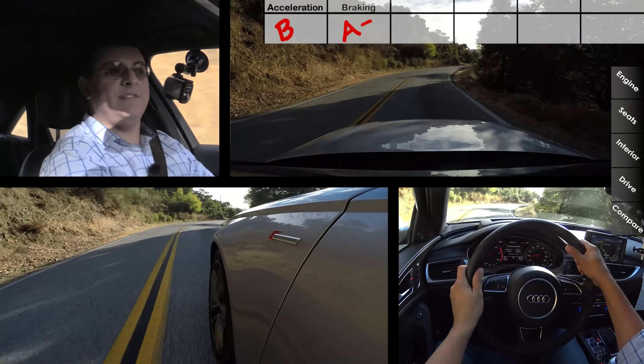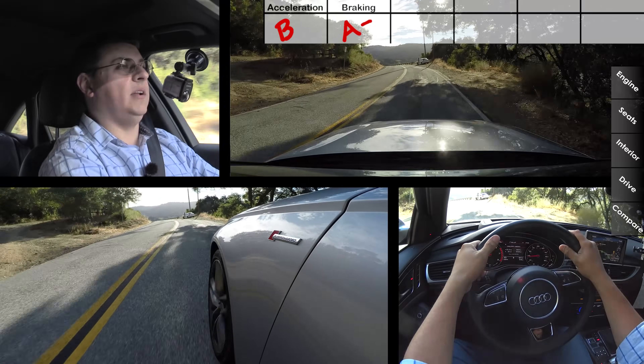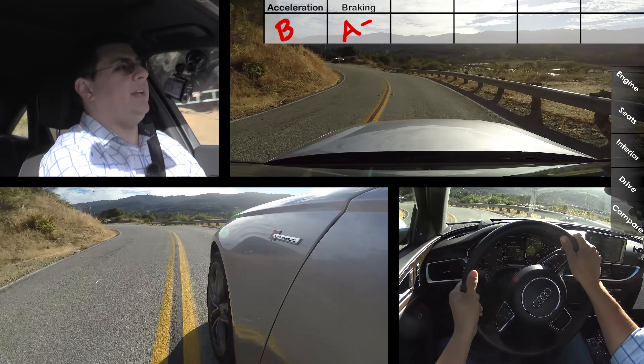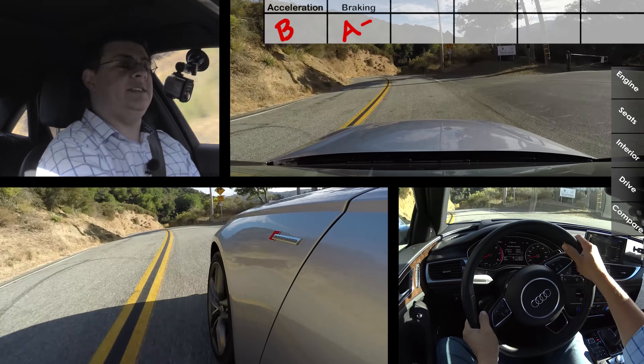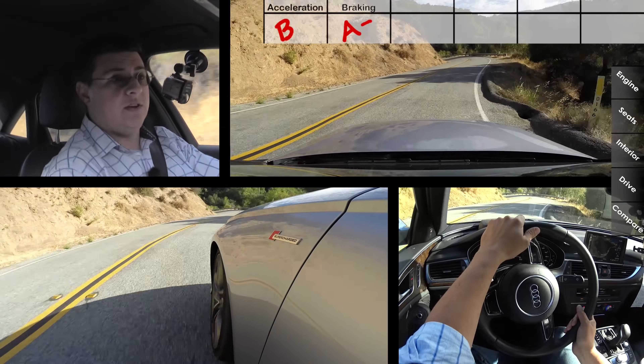When it comes to braking, I'm going to give this an A-. Braking distances were 111 feet in this model with the optional wider tires. If you get the standard tires, braking distances are a little bit longer. The lighter entries in this segment — specifically the Jaguar XF — are likely to brake a little bit shorter than this, but the stopping distances in this car are actually quite impressive, especially with these wide tires.